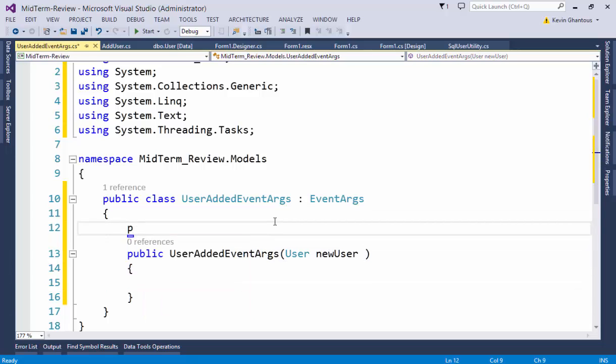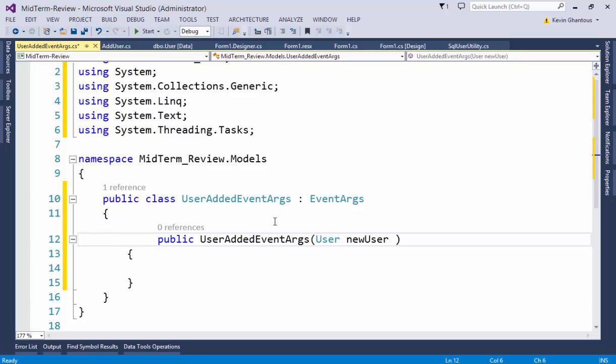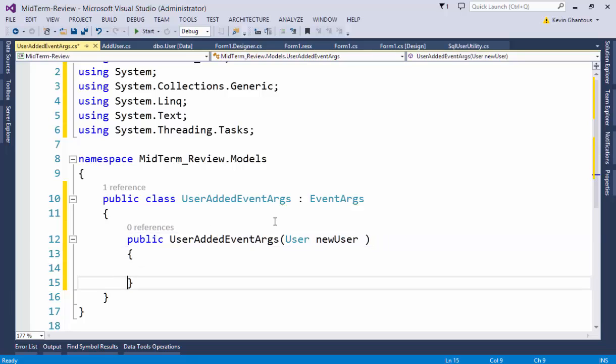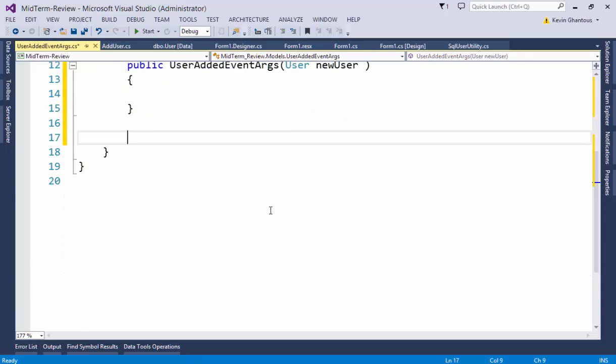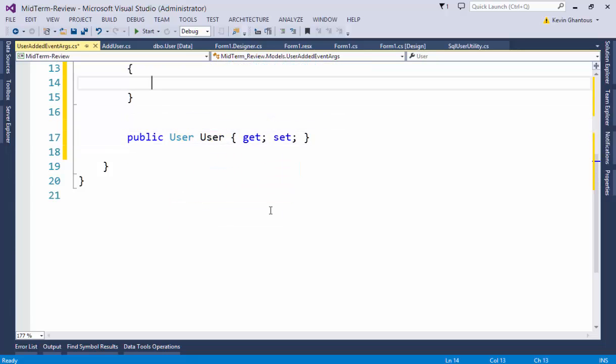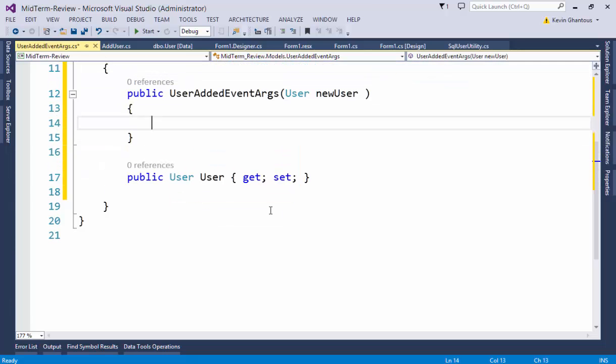It'll have a property of user, and then I'll simply say user equals new user.